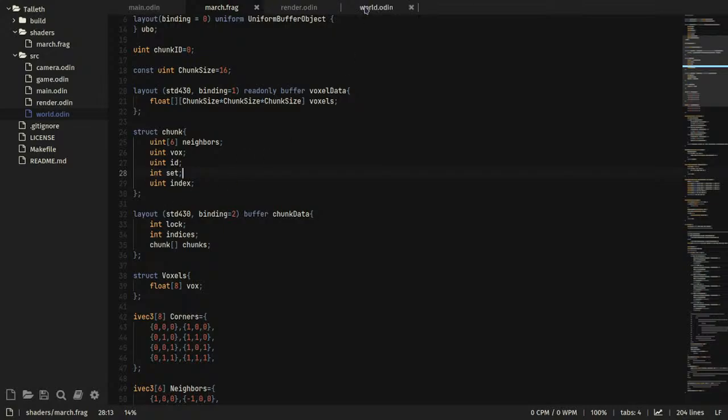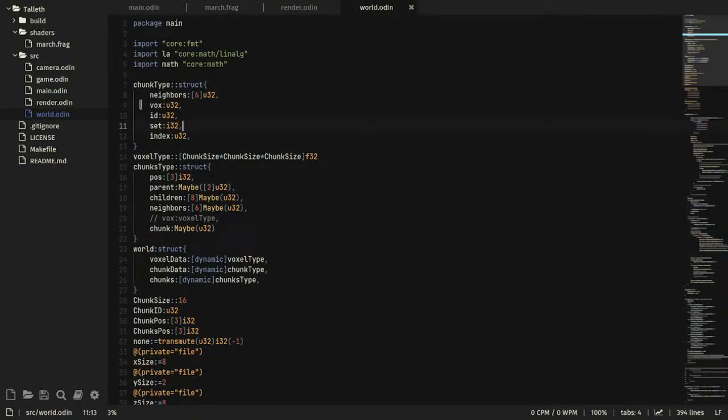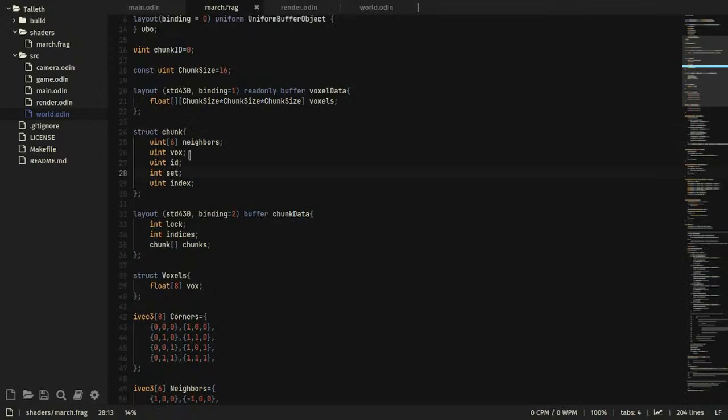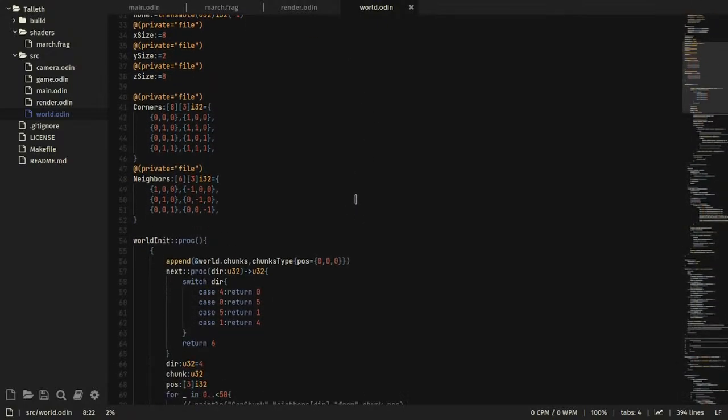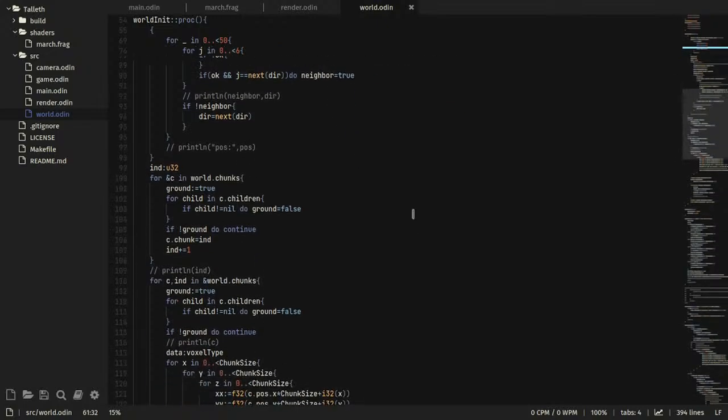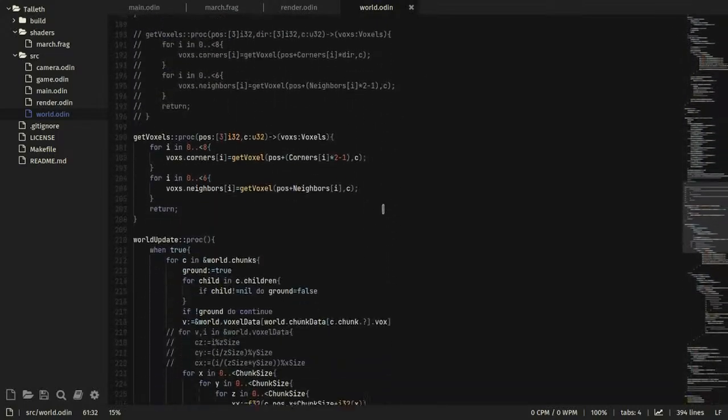SCD 430, the buffer layout stuff. Vox ID set index. And then these guys stay 0. I never pull any of the data out. So far I haven't. Which would mean that I sold zeroed.